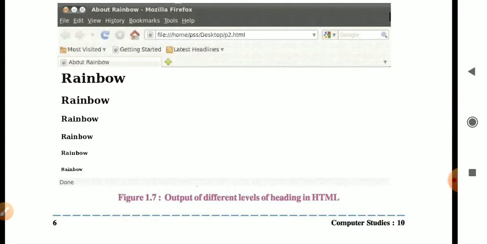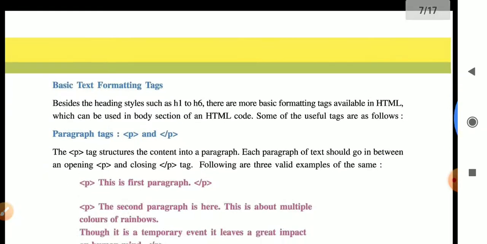You see where you wrote H1, that is coming in big size. Then H2 a little smaller, H3 a little smaller, H6 is the smallest. So the output of this word rainbow is coming in different sizes as you had used different sizes over there.